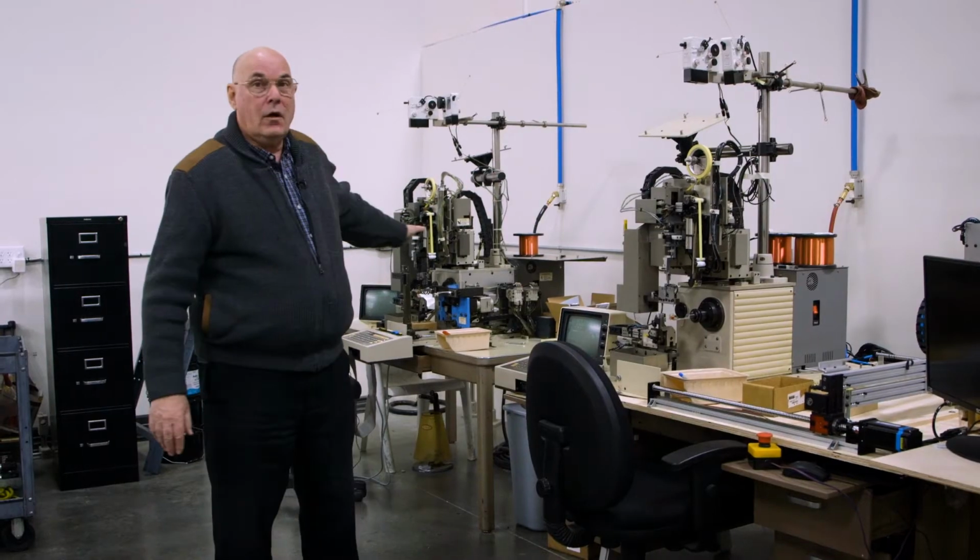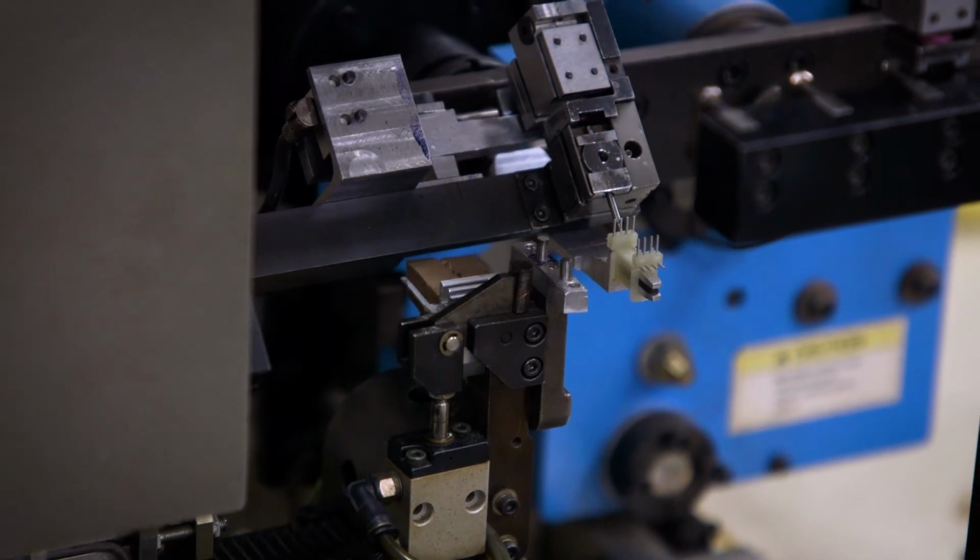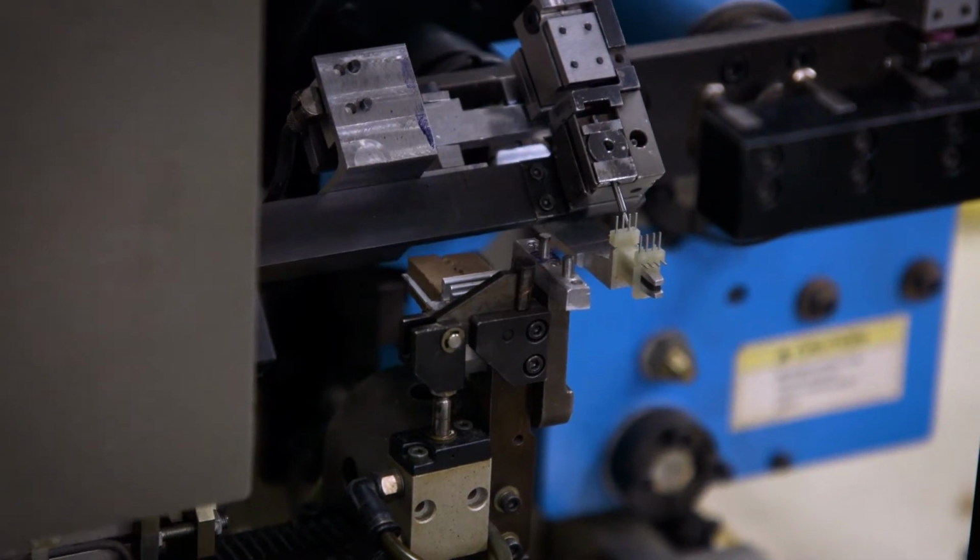Here we have fully automated winding machines. We can only use these for certain transformers. They're capable of doing things much faster than a person can do, especially with these transformers we're doing right now for Warm Audio's new direct box.